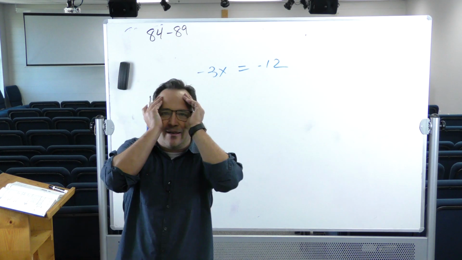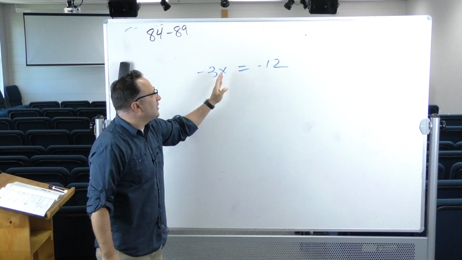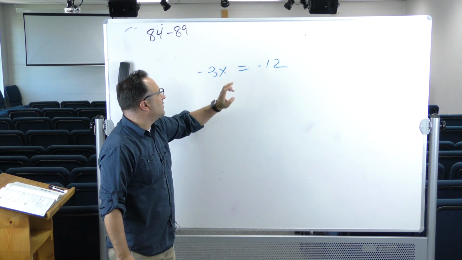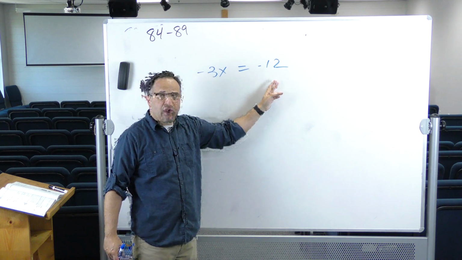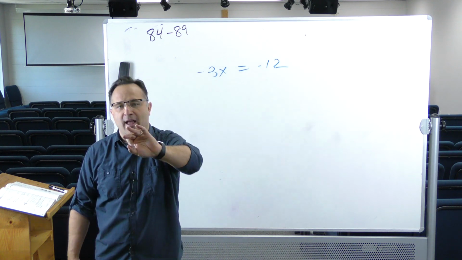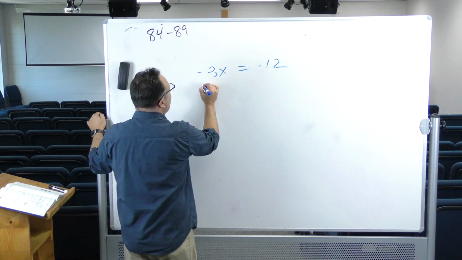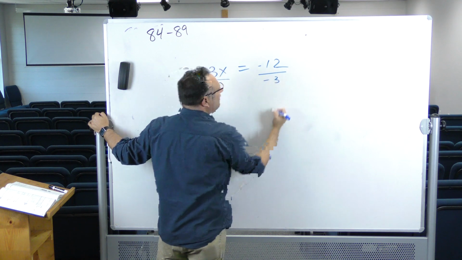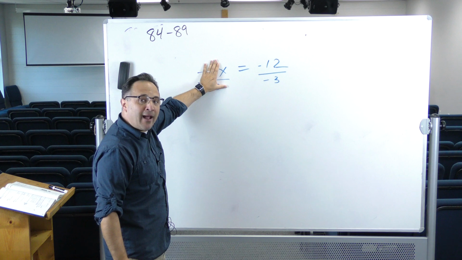All I have to do here is this. I could do this one in my head, and so could you, because you're smart enough to do this. A negative 3 times what equals a negative 12? Well, we all know a negative times a positive equals a negative, and 3 times what equals 12? 4. So we know how to do that in our head, but I want to show you how to do it. I'm going to divide both sides by a negative 3. The reason I divide both sides by a negative 3 is because I want to have an x value positive all by itself, and that's my answer.